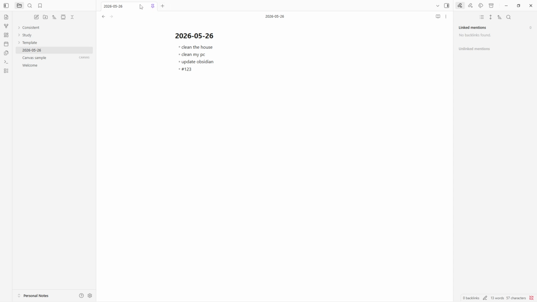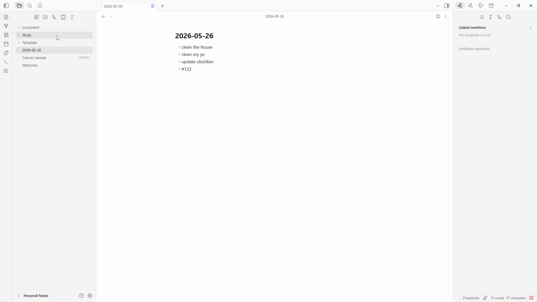To confirm it worked, check for a small pin icon on the Notes tab. That icon is your visual signal that the tab is pinned. It's a helpful reminder that this tab won't change when you open another note, so you can trust it to stay put while you explore.